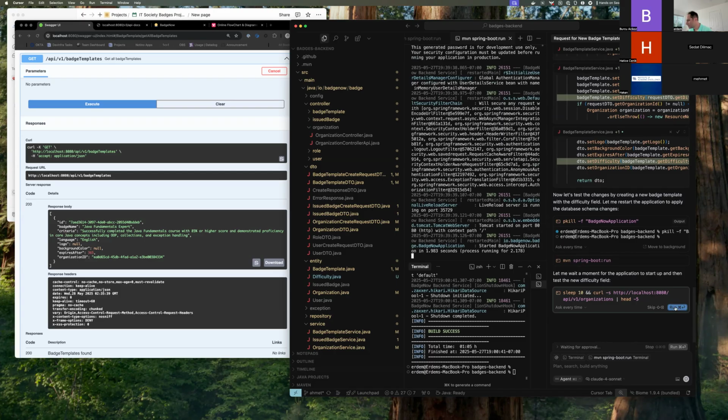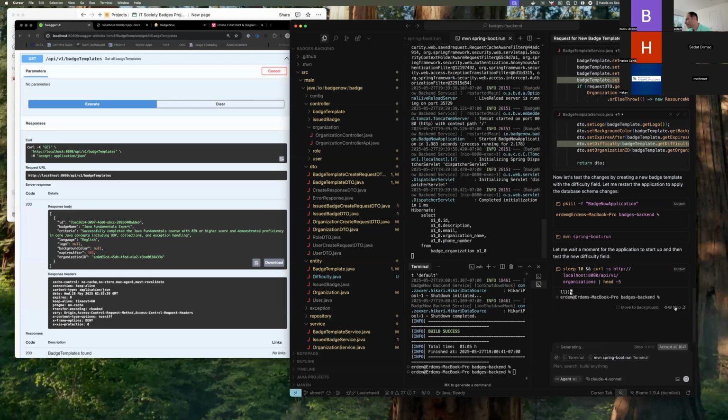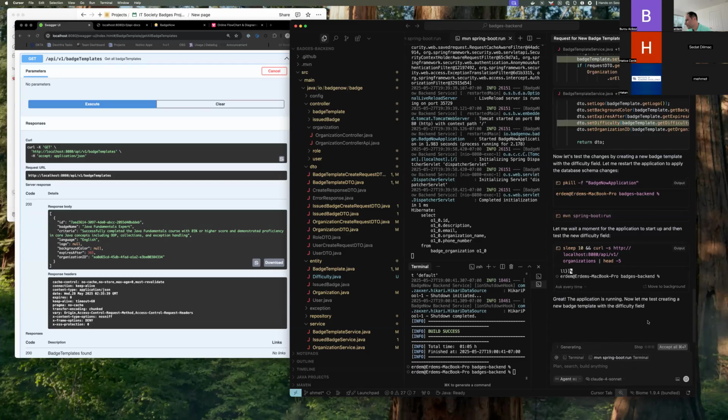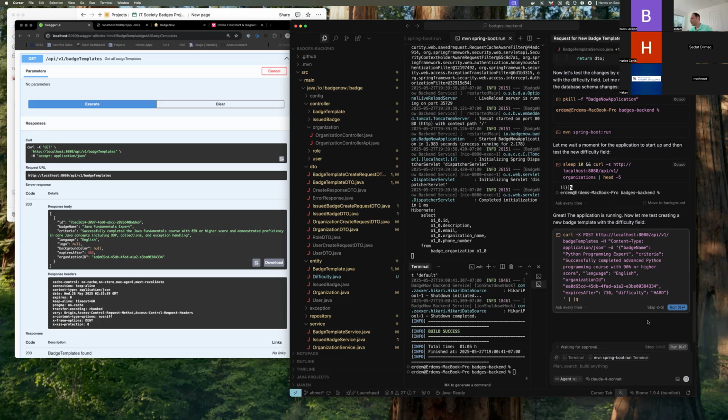Okay. We don't need to debug anymore, but let's see organizations. Okay. Now we have a new post request to create a batch template with difficulty field set to hard.